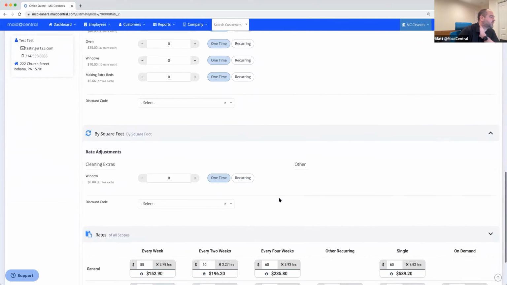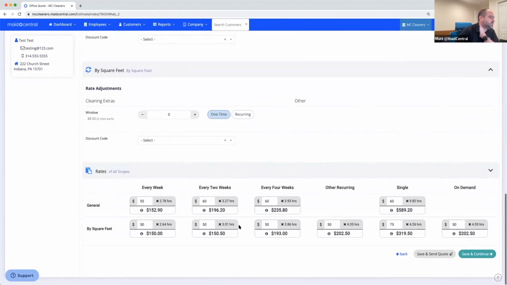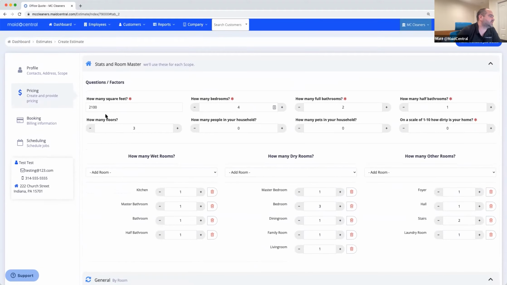And then if you're quoting by square foot, there's really nothing else to do. It basically created the square footage pricing based on the production rates that you've created. Quoting by square feet, the only question that's affecting pricing in this example is this box here. And if you're quoting by square feet, you can even remove all of these questions.